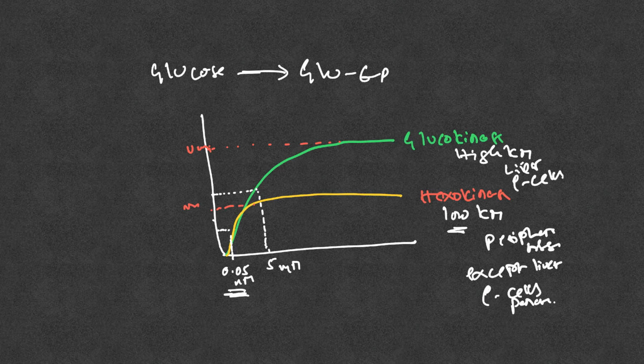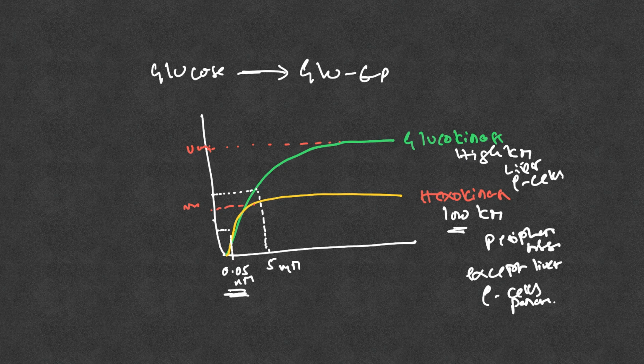And beta cells, why do they have glucokinase? Because beta cells respond to high glucose and release insulin. That means insulin has to be released only when there is a high blood glucose concentration. It should not be released whenever there is a low blood glucose concentration. That's the reason why glucokinase, having a high Km, is located in the beta cells of pancreas, to make sure the beta cell releases insulin only when there is high blood glucose.